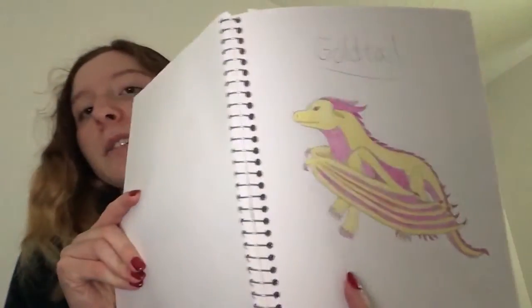And every Goldtail has a main color, which is gold. Every Goldtail has gold scales, but each one also has their own individual unique jewel within them. Like the one that I showed here, that's a magenta kind of color, I guess. So her jewel is magenta because that's what color she is.